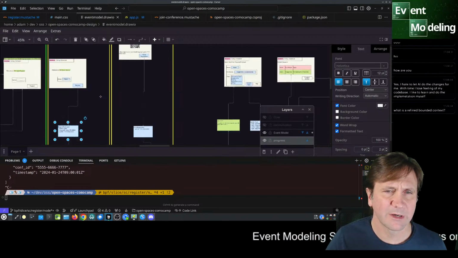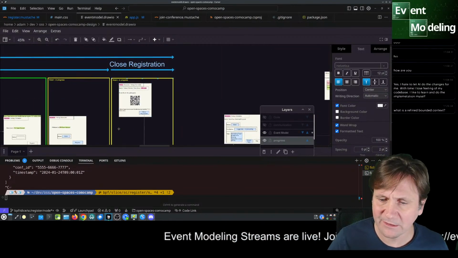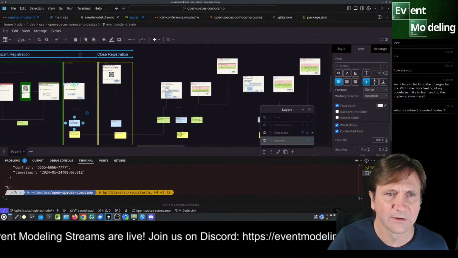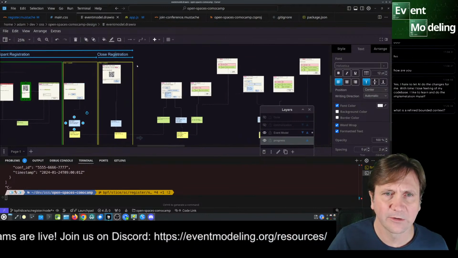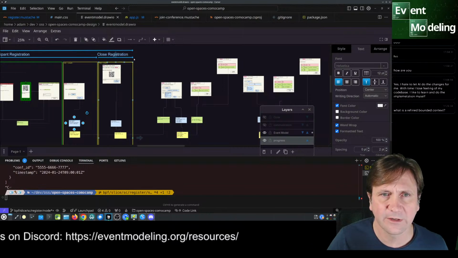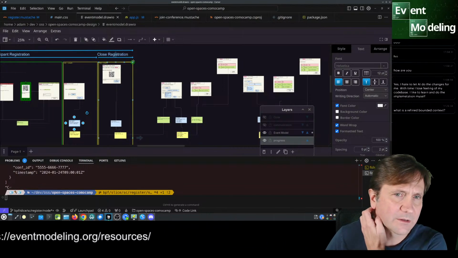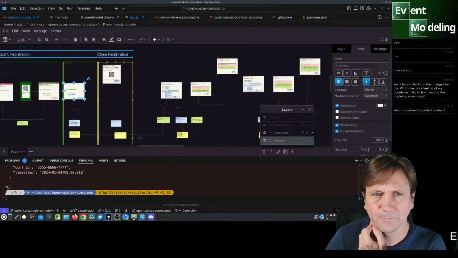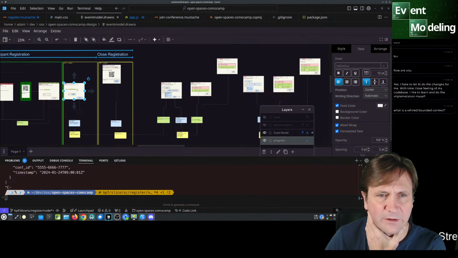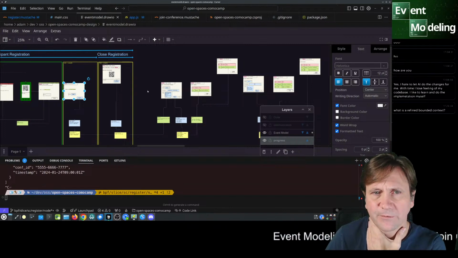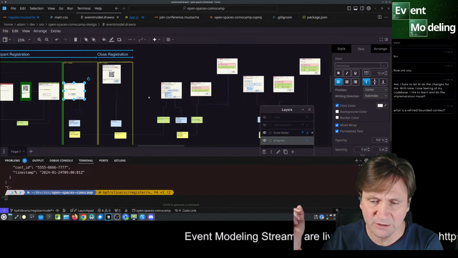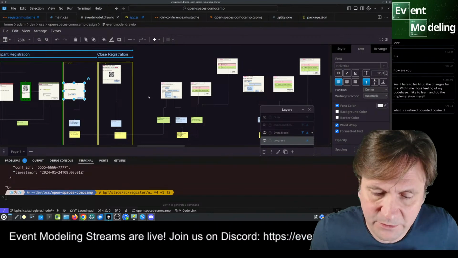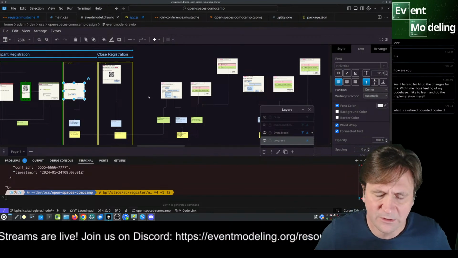Some people are asking whether it's okay to look ahead as to what can happen, and absolutely it is. And I can show that error later here. So I can add another one of these screens over here, and show the message for what it would look like if someone tries to register once something's closed.